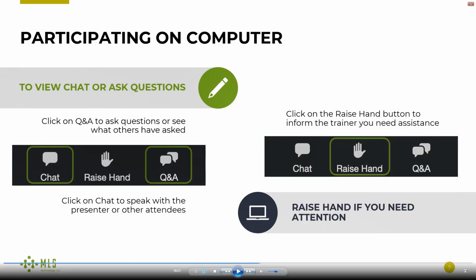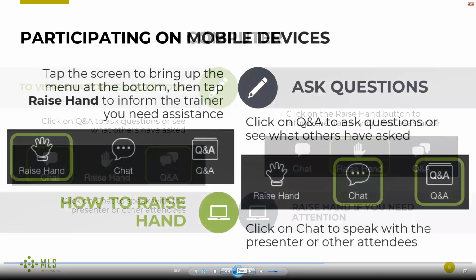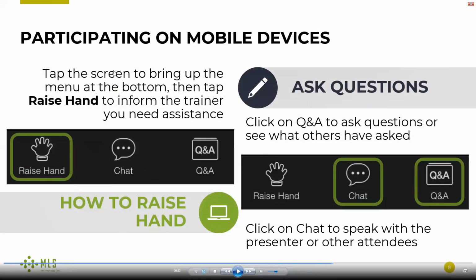If you have a question that's maybe a little too complicated, or if you're joining us on a mobile device, this may be especially important. Tap the screen and you can find those same three buttons. If you just want to ask your question with your voice instead of typing it all out, maybe because it's complicated or requires some nuance, just hit that raise hand button. I'll get you unmuted and we can help you out.